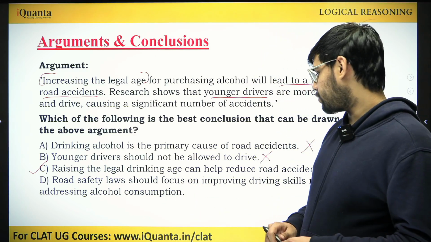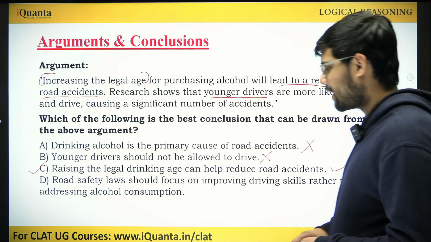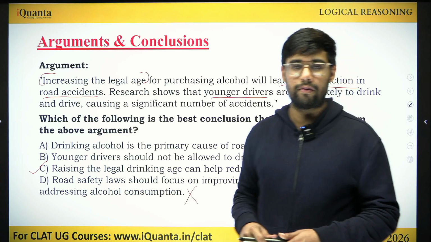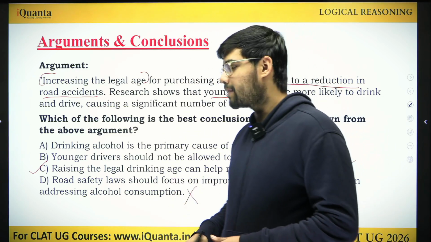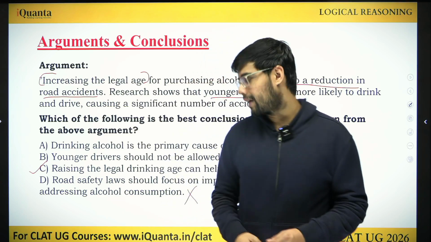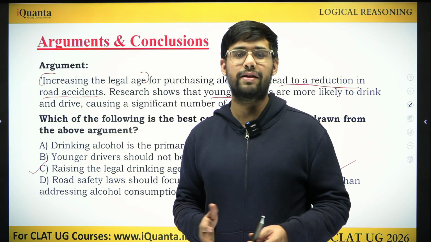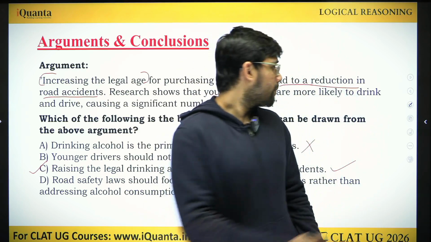Road safety laws should focus on improving driving skills rather than addressing alcohol consumption. Not at all. This is against the argument of drinking and driving entirely. This brings in another dimension to the argument and will not be our answer because it becomes irrelevant. It takes us away from the main argument, right? So that would be all.